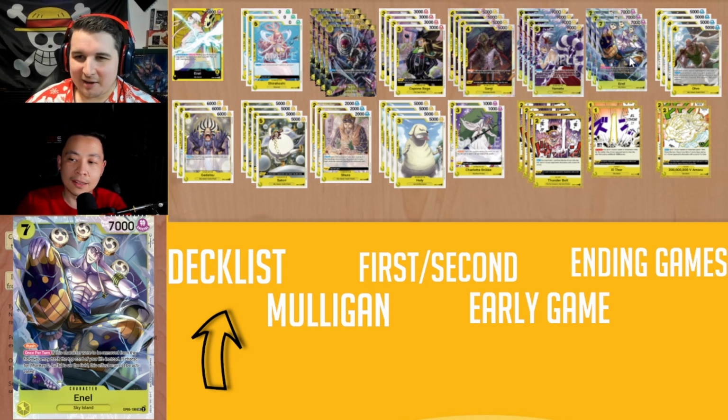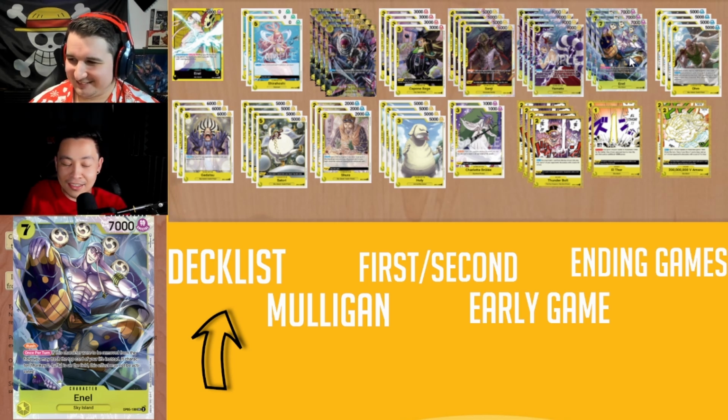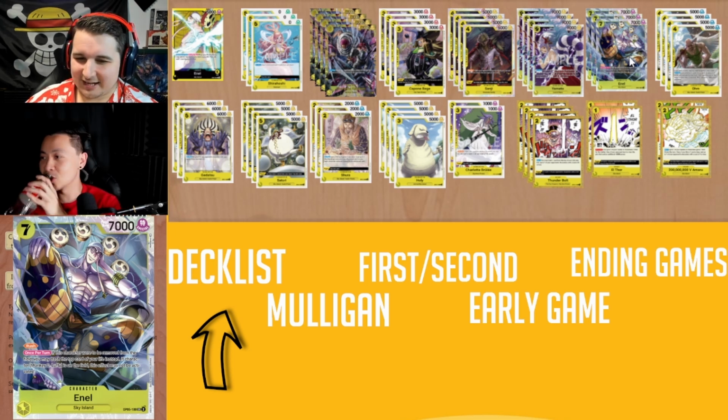So, I had some guy play two of these on me one time in a game, and he was playing Katakuri actually with Enel, and I was like, "What the heck? I can't even." It was actually a budget build basically, but he actually beat me with two Enels. Like, I can't get rid of these. They were just too sticky, and that was a good card, man. It's hard to deal with. Yeah, exactly. I agree with you.